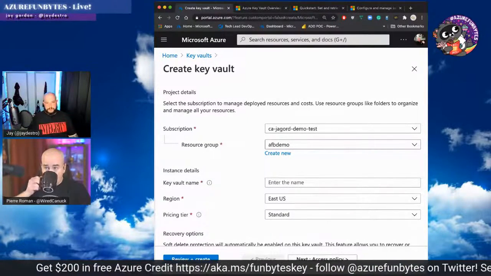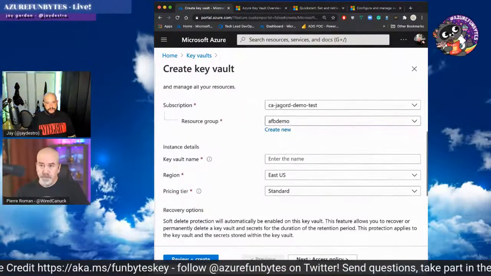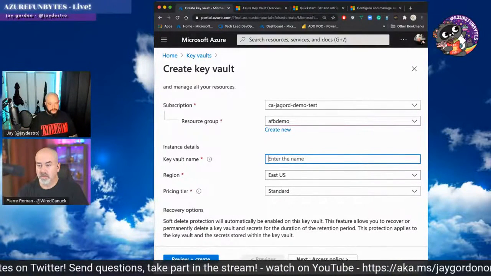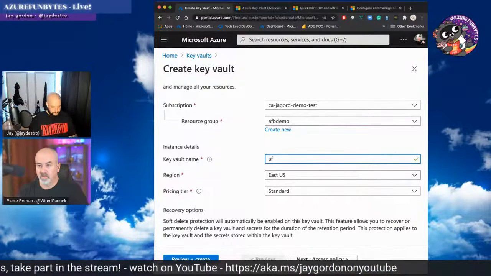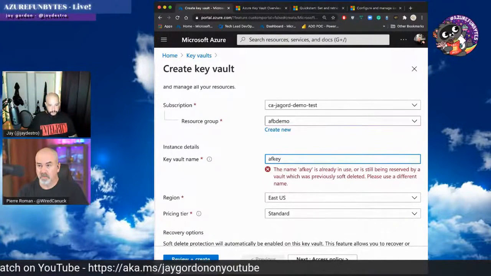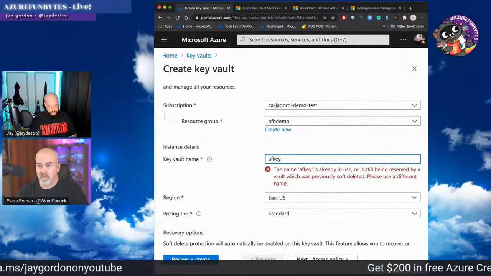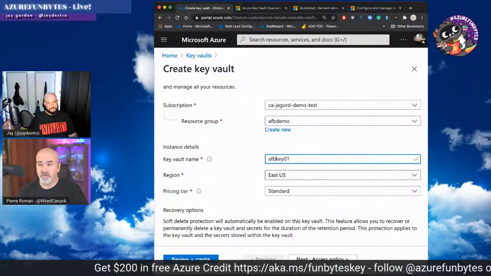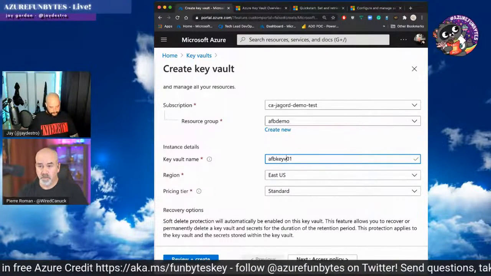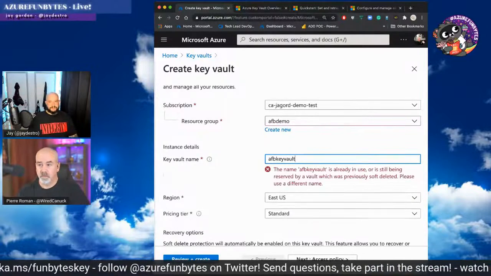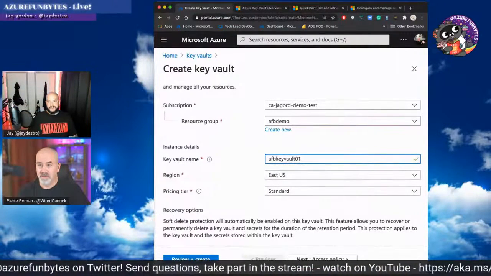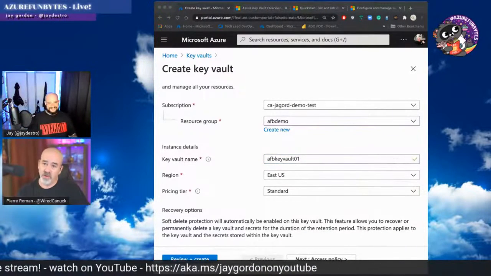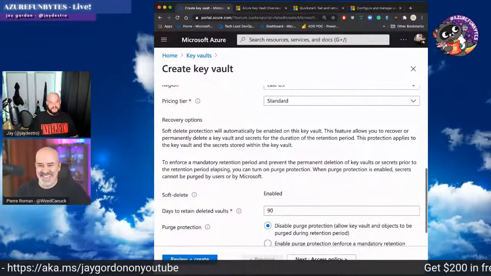So we get started with our subscription, our resource group, and then we'll give it a Key Vault name, just an identifier. So I'm going to call it AFB key. It's already used, so it's got to be a unique identifier. Yeah, because it's part of a URI, so it has to be unique. Okay, so we'll call this AFB key vault. There we go. Oh, wow, somebody's got that one too. So I'm going to have to find out who they are and tell them they're stealing my names. Or you've already created it in the test earlier. I think so. I don't remember that.